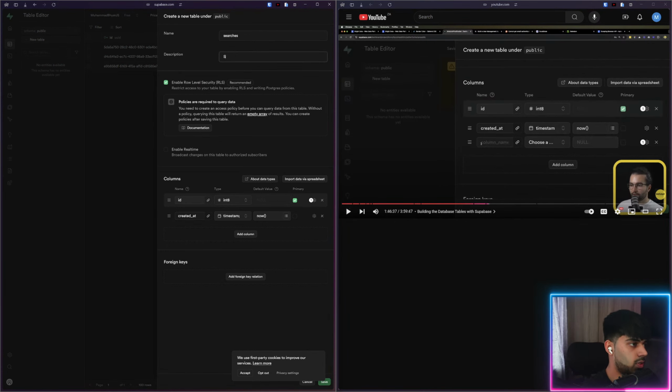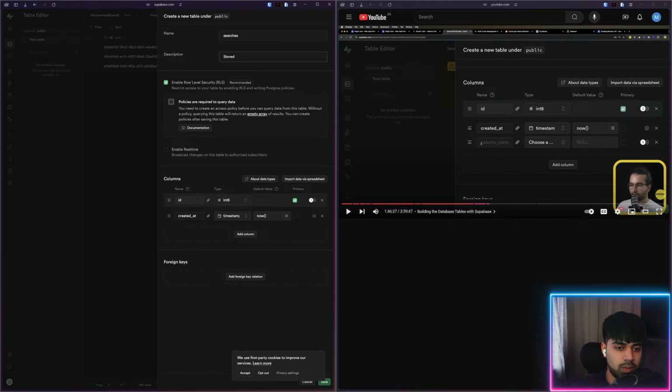So I'm going to give it a description of stored data. This is where we're keeping the data when we search for a product. So we search for MacBook, and now we're going to keep that information somewhere.